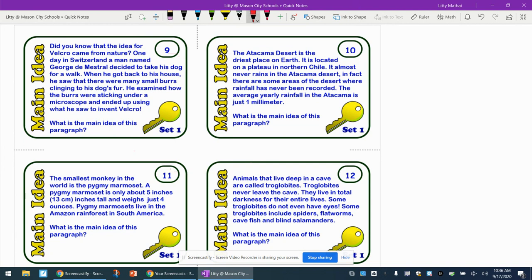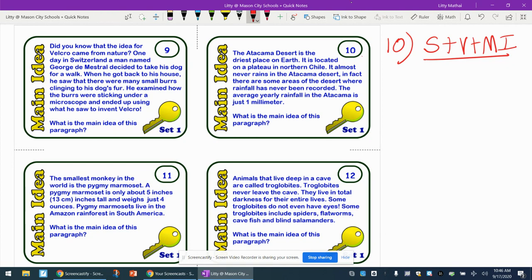So I want to do another example with you. We'll do task card number 10. Let's do this again in our notebook. You're going to number 10. And here we go. I like it if you would write the formula, subject plus verb plus main idea. If you write that, it'll help you remember what the parts are. All right, let's do task card number 10.